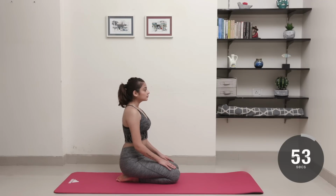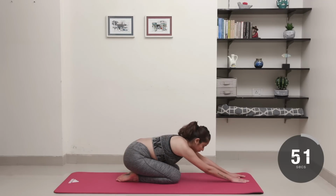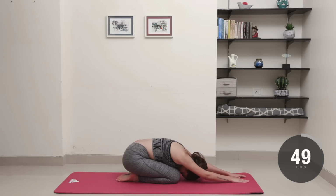Extend your arms out in front of you and bring your forehead onto the floor. Your knees can be as wide or close as is comfortable for you, and breathe slowly.